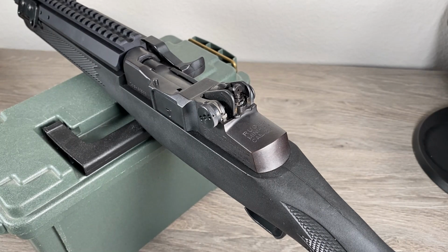When it comes to iron sights, like I said, this is an awesome little rear sight, and the most amazing thing of all on this is the price. These are currently priced at $65. That's an amazing price in this day and age when pretty much everything seems to start off costing $100 when you're going to bolt it onto a gun. The price has held pretty steady, and for $65, this is a fantastic upgrade.